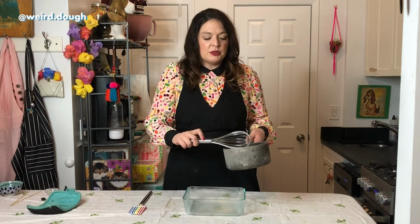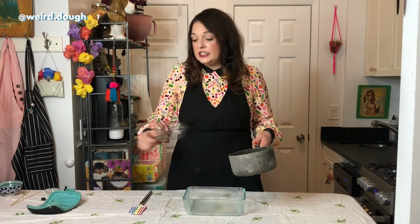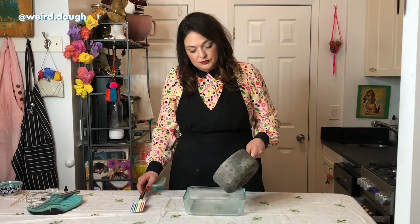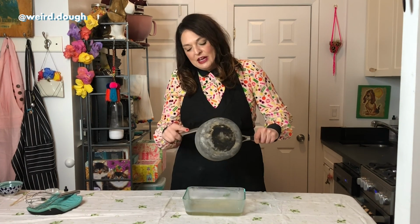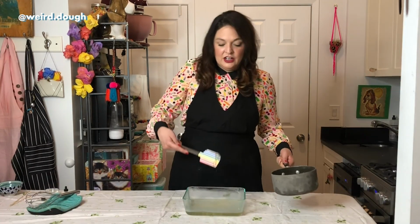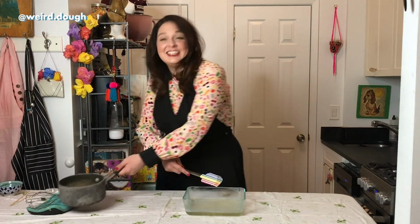We're gonna take our sugar mixture and we're gonna dump it into our greased clear pan. So here we go. Get it all in there. In my mind, this is gonna taste like a yellow Sour Patch Kid. Maybe, maybe not. It's already hardening on the spatula. It's already getting hard. That's good, that's a good sign.